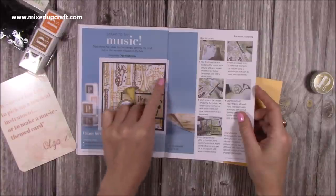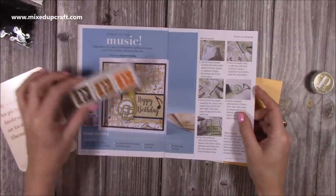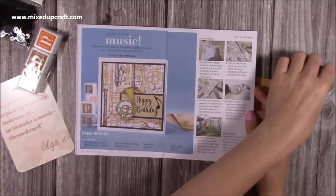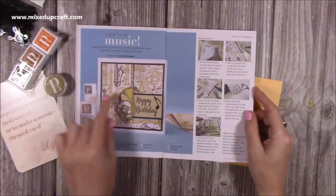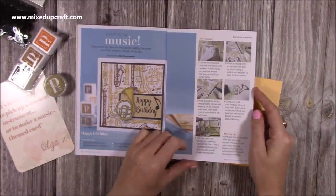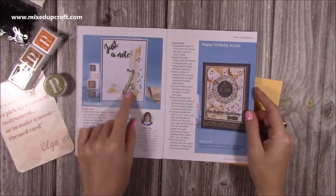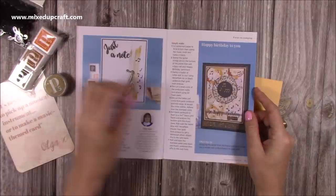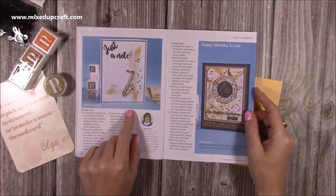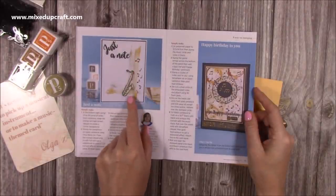So she stamped the background using the stamped images there and coloured them using the inks. And she shows you that all in the step by step. And she's used the gold embossing powder there for the trombone. I'm sure it's a trombone. And then some more, so again, some simple makes. And I think what she's done there, she's literally got the ink cube and just swiped it across the paper to give you that really simple effect, but it looks lovely. And then there are the stamps for the little music notes, and she's used the saxophone there.